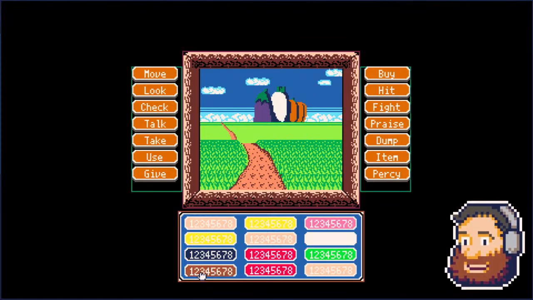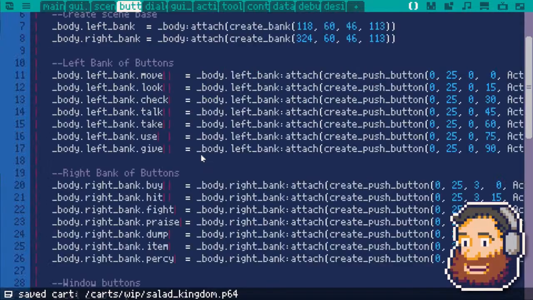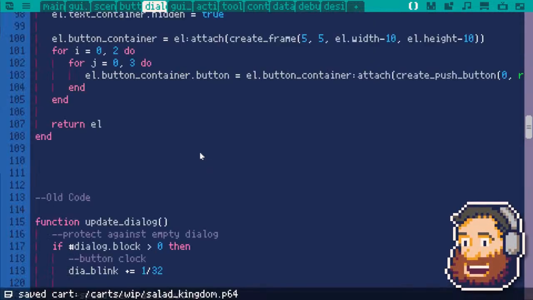What we might be able to do is adjust the container. That might be the best thing to do.